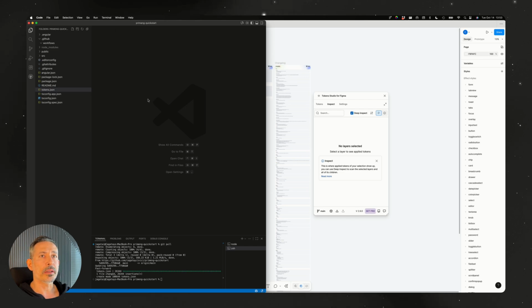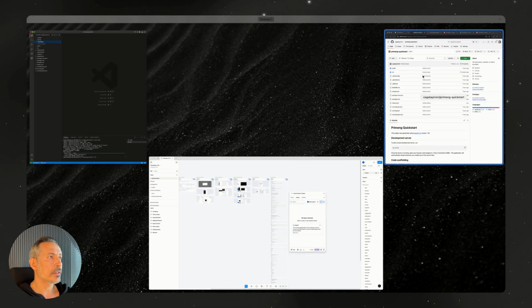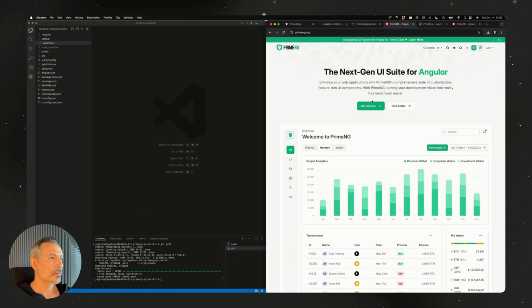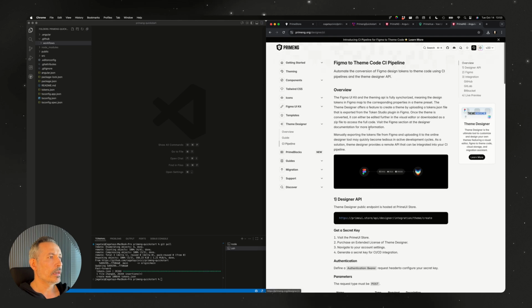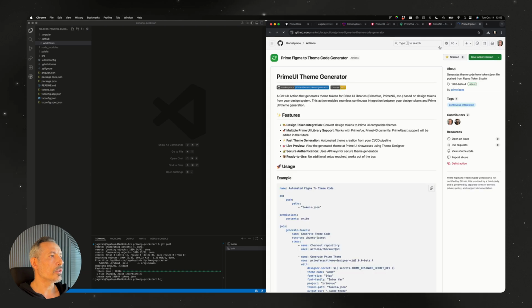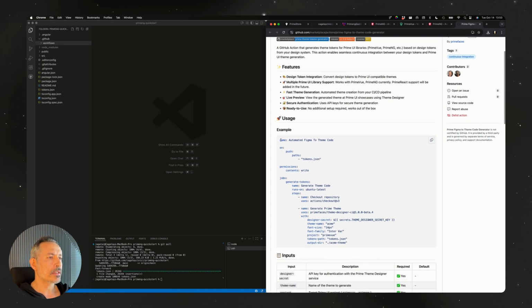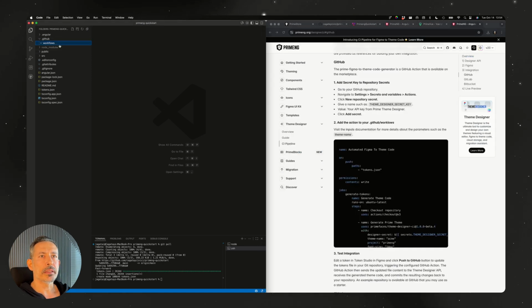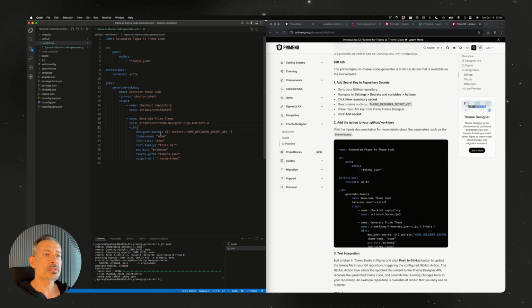Now the second part, this is the fun part. In our GitHub workflows, we have this. Let me show you from this one. In the GitHub example, we have figma-theme-code-generator. This is the official action from PrimeTek. Now let's copy this one and create a new file. Okay, now it says whenever we are pushing the tokens JSON, go and execute this action, which will just send it to the designer and then come back.